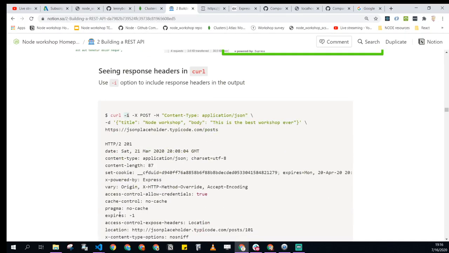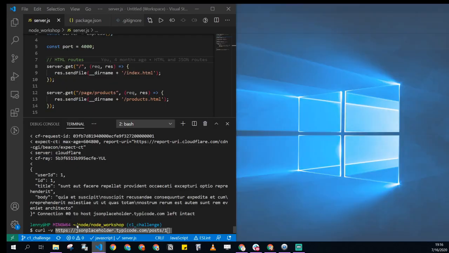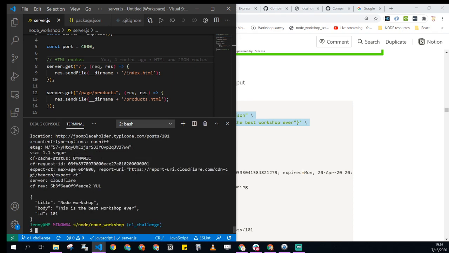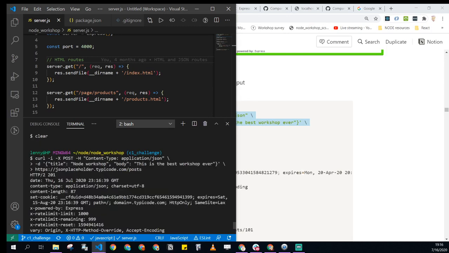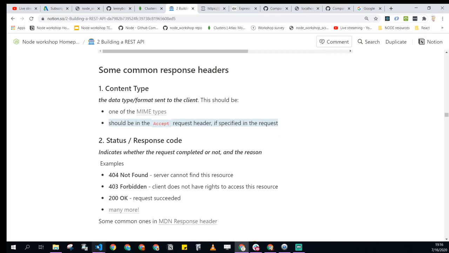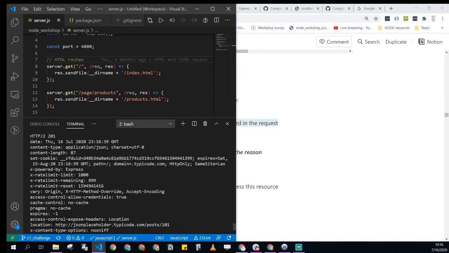But in curl, for you to see that, you use dash I. You could also use dash v like we did before, but I think dash I is specific to just show you the response headers without the other clutter. So as you can see here, we got our response, and we got these response headers. I'm going to talk about just the important stuff, the content type. Okay, JSON. This is the content type of the response, which means this is the type of the data that the server is sending to you.